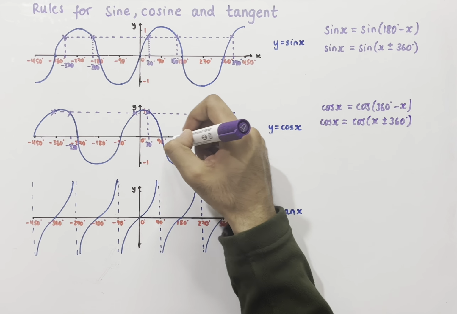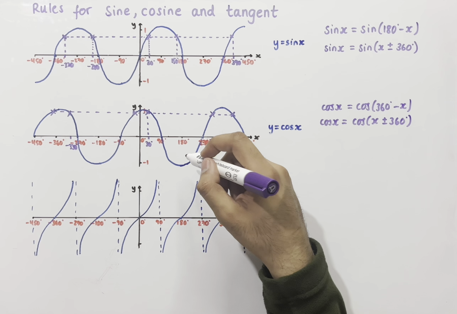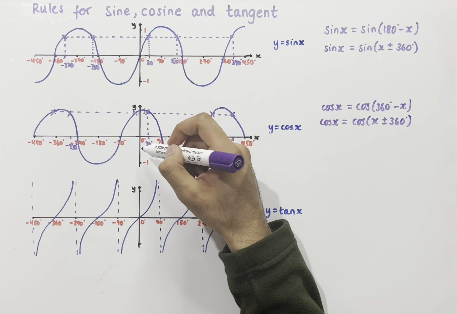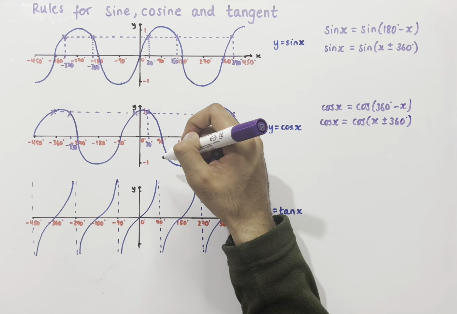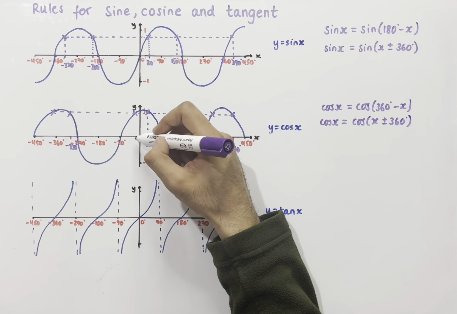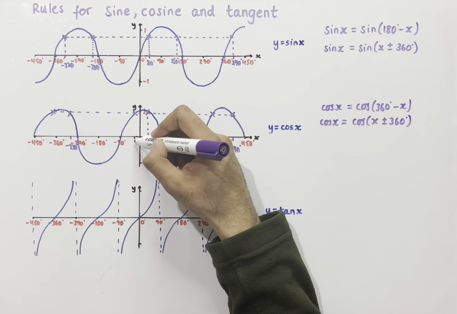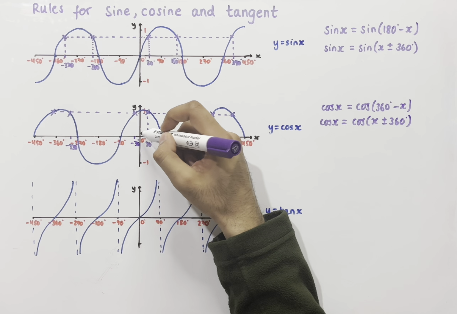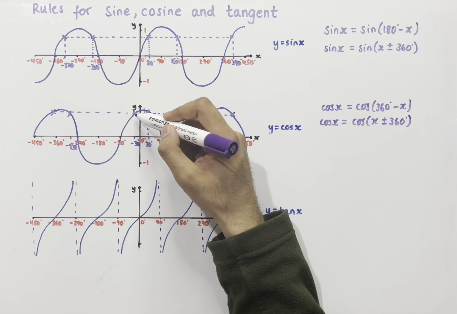Another rule we can establish is that due to the symmetry of the graph about the y-axis, each of these angles that we have, if we take the negative of them, we also end up with exactly the same solution. So for instance, 30 degrees, if we take the negative of that, we get minus 30 degrees, which is at this point, and we can see from the graph that we get the same solution.